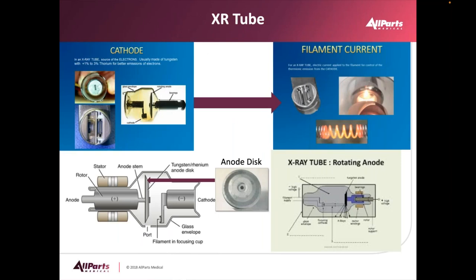The X-ray tube comprises two sections, which are enclosed in either a glass or a metal enclosure filled with a dielectric oil that is used for cooling and isolation. The negative section of the X-ray tube is called the cathode. The cathode houses the filaments. The second is the positive side, or anode side. It houses the stator, the rotor, and the anode.